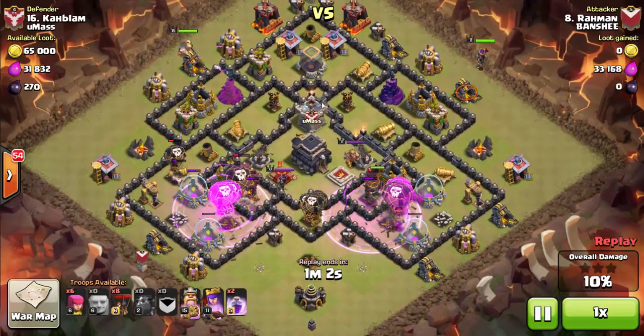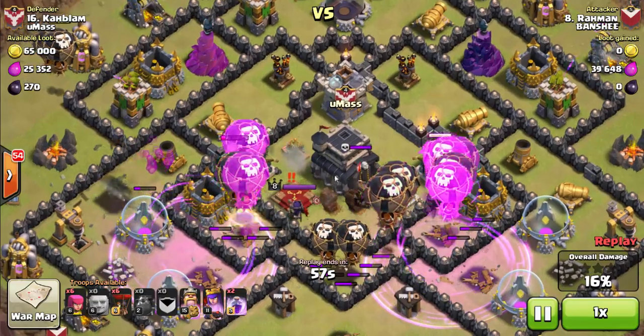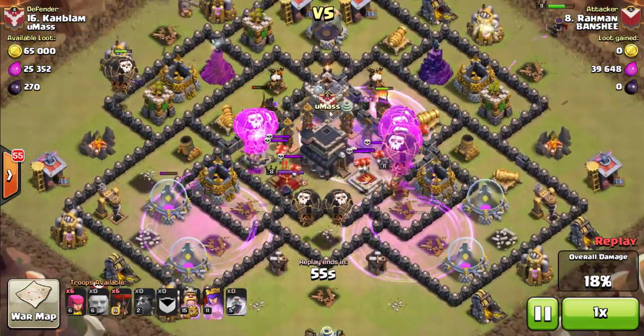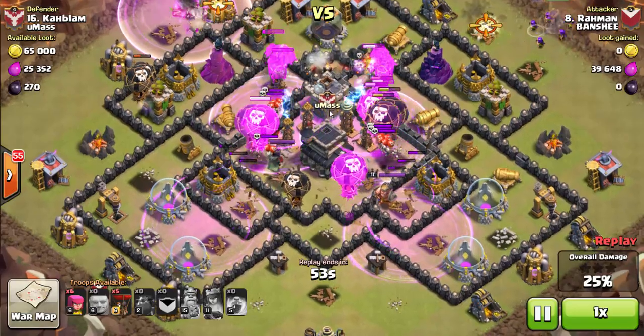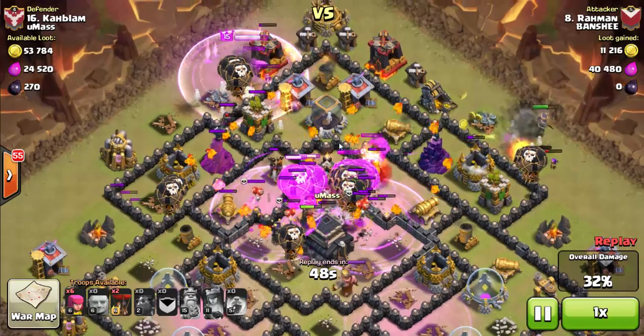He gets a little bit lucky with the queen kill here. Watch as she moves up through the base. The balloons are going to go ahead and do a nice little number on her when she goes and stands on the Tesla. Look at that. Walks right under him. Oh, thank you. Boom. Done. Same thing on the backside.